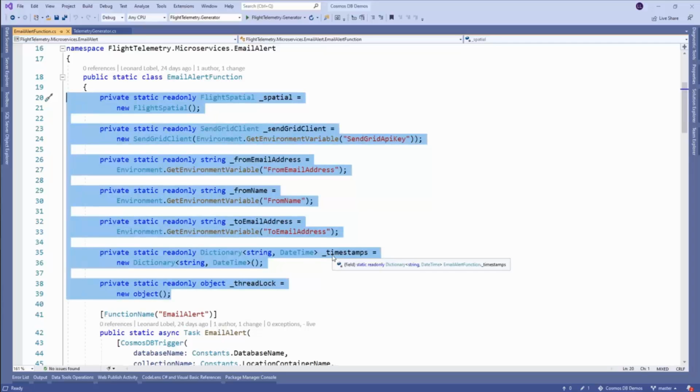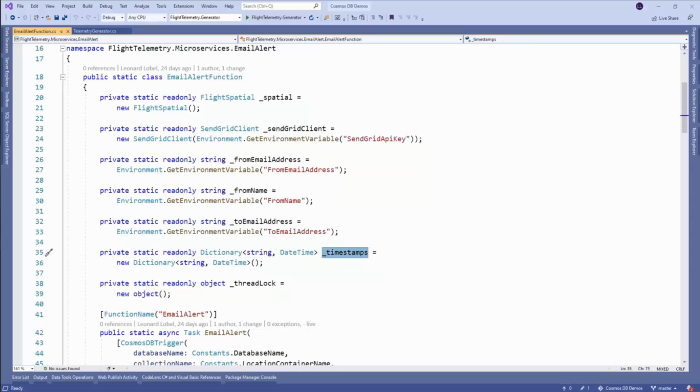So here's a dictionary which I failed to explain. Once a plane enters a no-fly zone, we need to trigger the alert right away, but we do not want to then trigger the alert once every 10 milliseconds, as long as that flight remains in the no-fly zone. Do you think you want to flood someone's inbox like that? Certainly not. This is throttling. There are many ways to do this. I'm just using a dictionary to throttle.